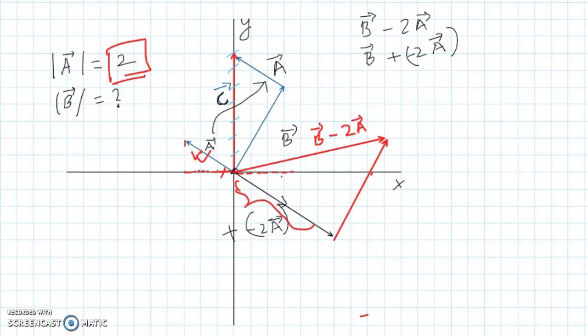So yeah, we could also draw 2b, but here the space is a little short. If we draw this, then it will be hard for us to draw the resultant vector.